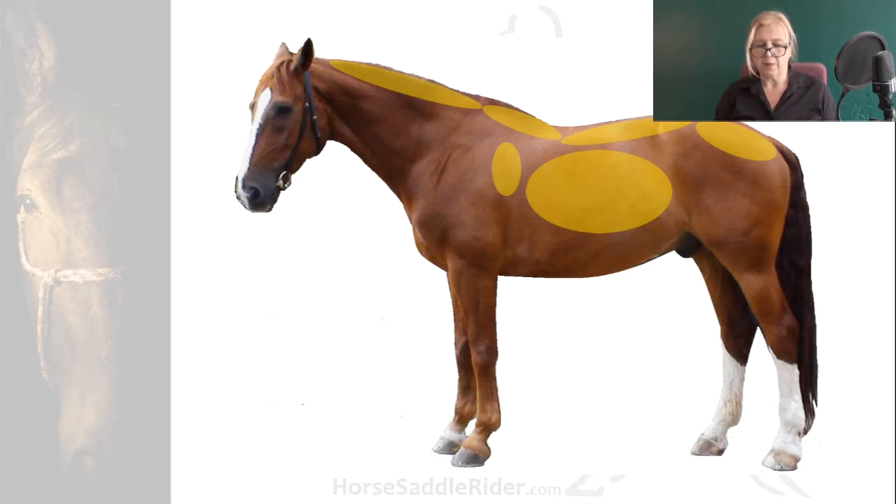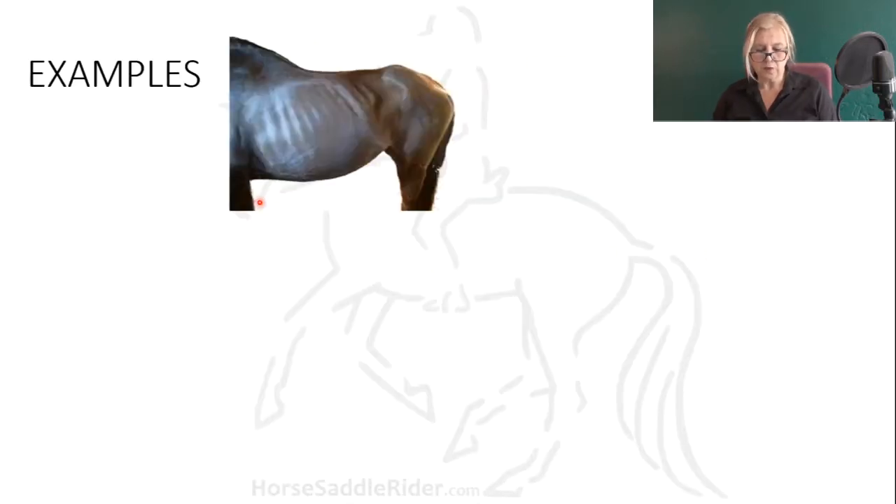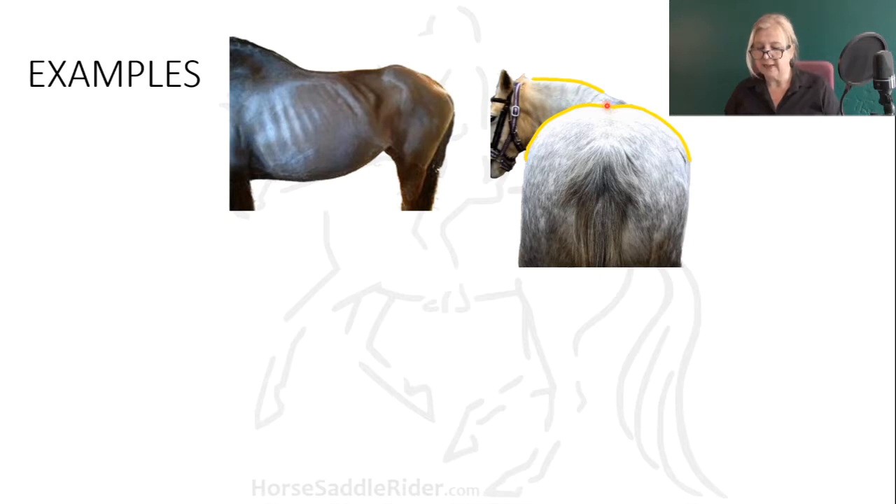The first horse would score 0.5 to 1, as there is some slight covering across the ribs, and you can see the last two to three ribs are more prominent compared with the cranial ribs, though there is some covering. Across the gluteal region it's less than generous, but there is some covering. In the second image, the neck is cresty and a channel is forming in the sacral region — I'd give this a four. The horse is in light to moderate work and there would be a risk of strain if changes to diet or exercise were not made sooner rather than later.